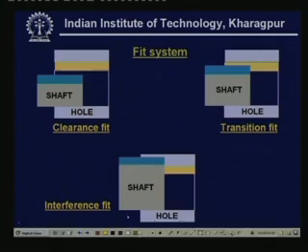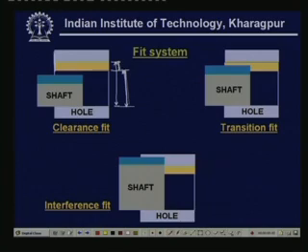So, in this case, the hole can have any dimension which starts from here and which ends over here, means anything starting from here to here up to this much. So, as per our definition, we consider this to be the tolerance zone, and this is what we are considering the minimum size, and this is the maximum size.